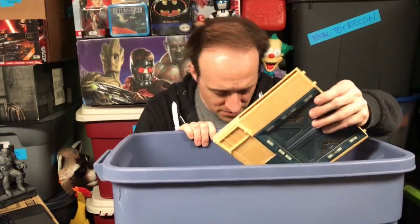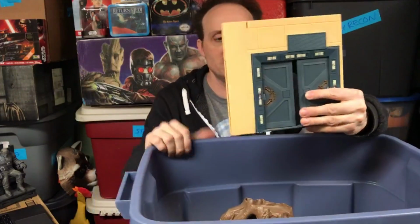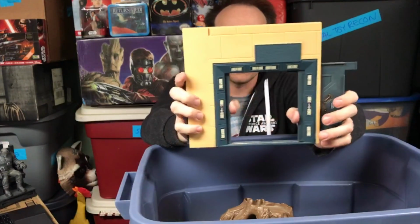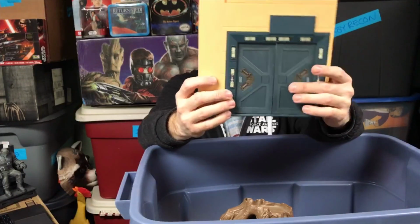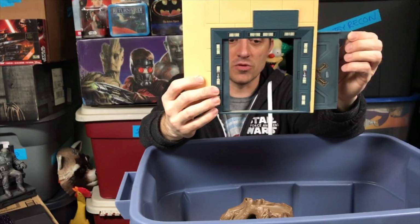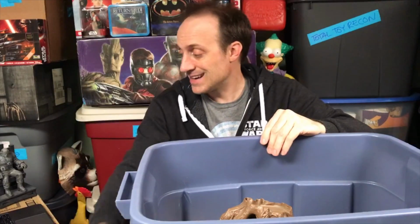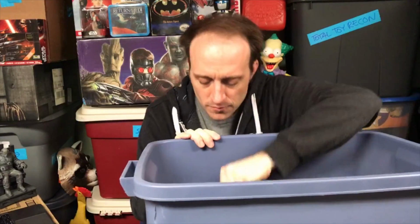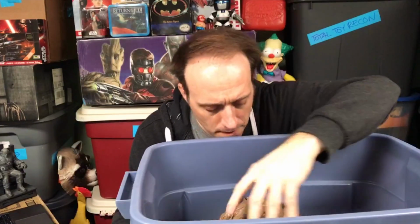So, this is going to get tricky now because it looks like I'm going to pull out parts here. So, this is the doors to the Naboo hangar, which was a play set. So you were supposed to do the dun, dun, and then Darth Maul could be on the other side. So this was an Episode 1 toy that I bought when Episode 1 had come out. Here's another doorway, I guess, to the play set.